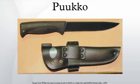The blade is relatively short, usually about the same length as the handle. Fishermen's puukkos sometimes have a small dovetail on the point to ease scraping off the innards of a fish. Most puukkos have a slight shoulder but no choil, since the point where the edge ends and the handle begins is also the point where most power can be applied.